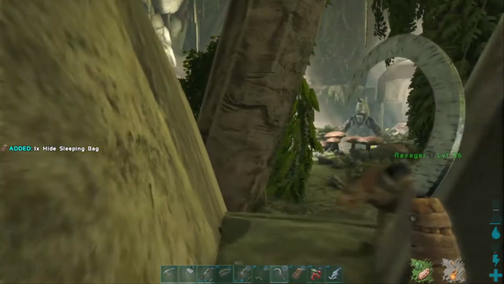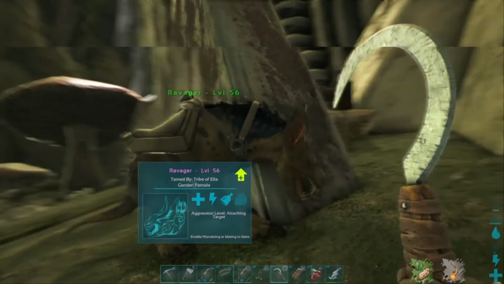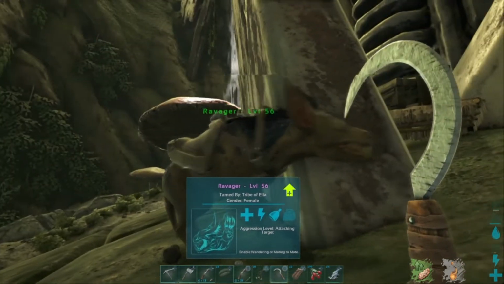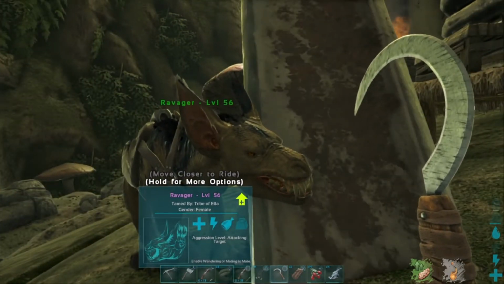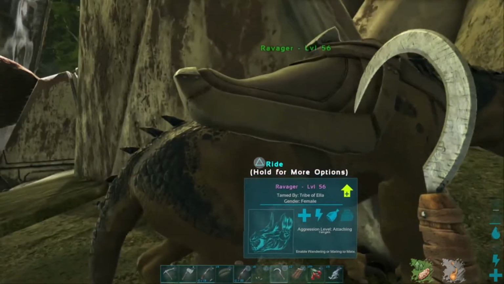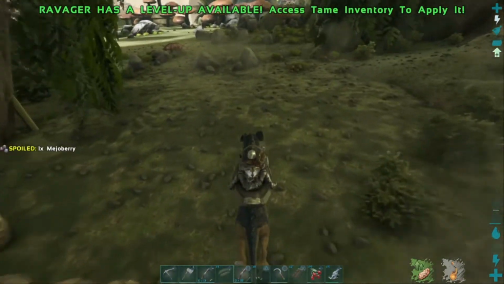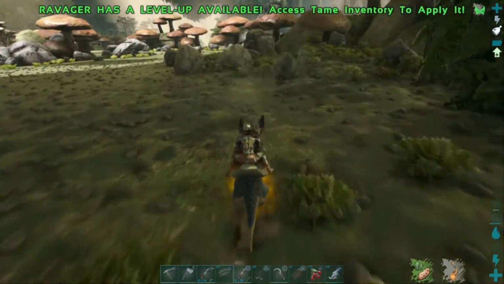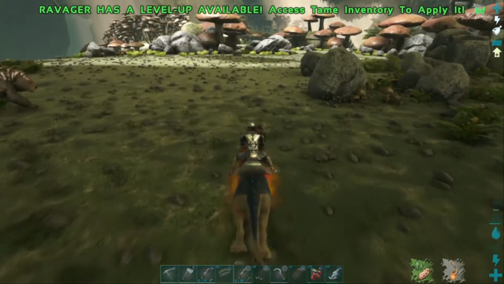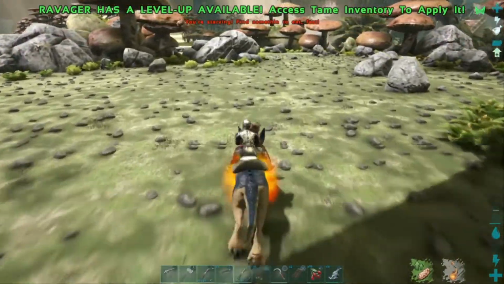There we go. We are all set to go. Alright, aren't these guys so cool looking? Oh my word. So fierce. Look at those teeth. Ridiculous. And normally puppies and babies, like ARK babies, look so cute, right? Not Ravagers. Ravager babies just look terrifyingly horrible.